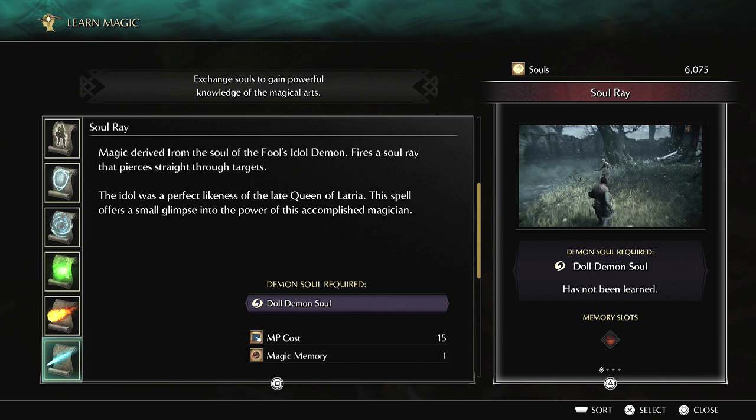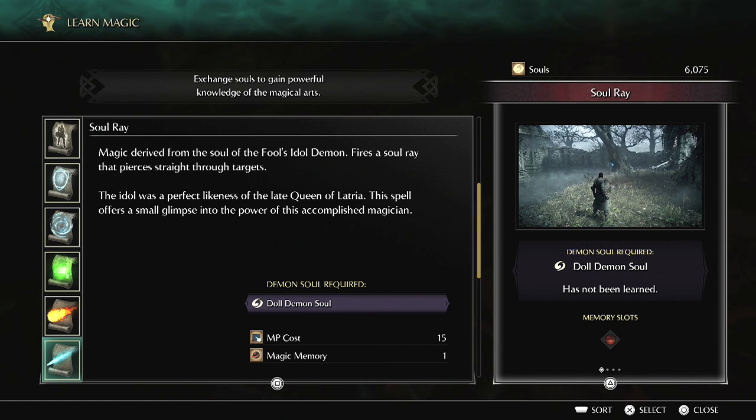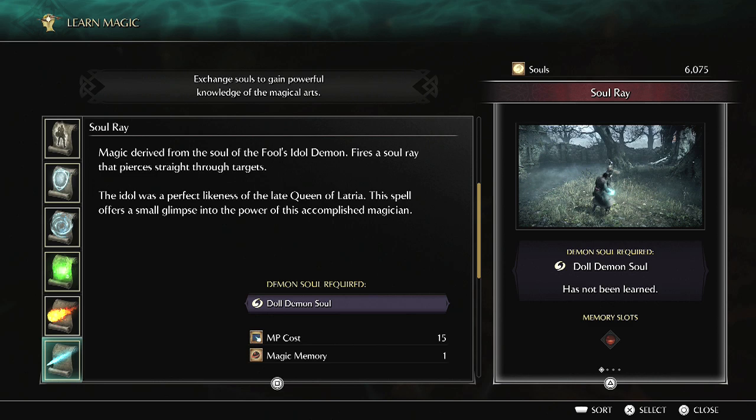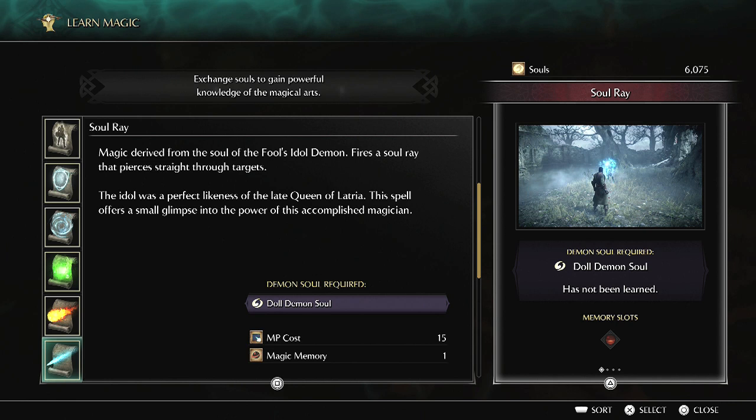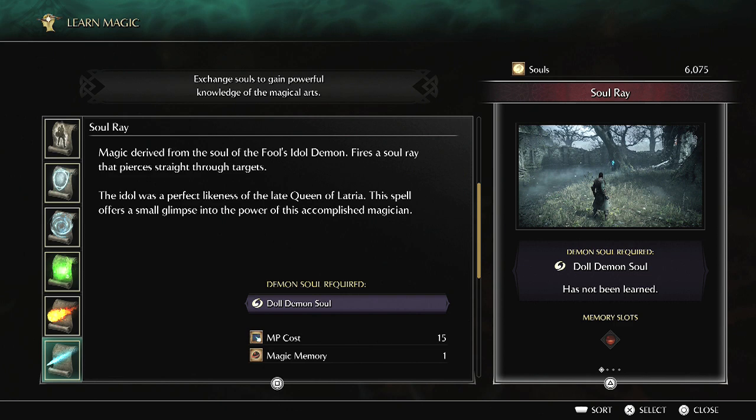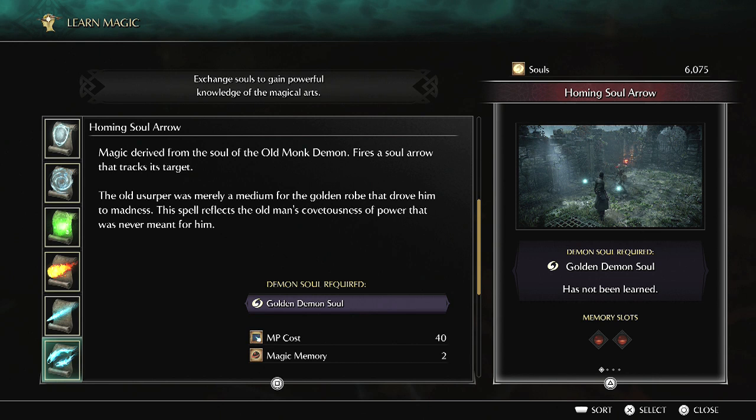And the fact that the idol was a perfect likeness of the late Queen of Latria leads me to wonder if perhaps it is the Queen of Latria's dead body that has a demon soul pumped into it by the old monk and is revived again and again and again by him, to put the people where he wants them to be, for his whole twisted worshipping thing that he's doing in ritual.